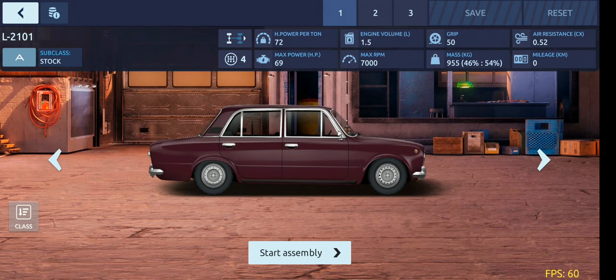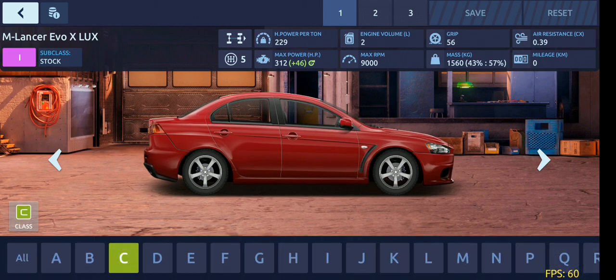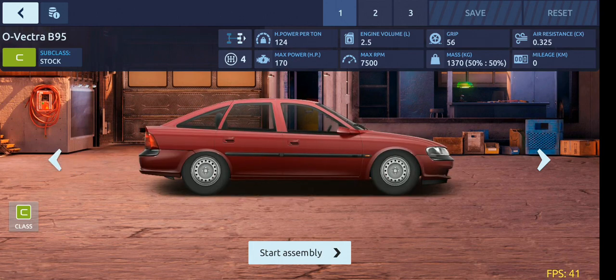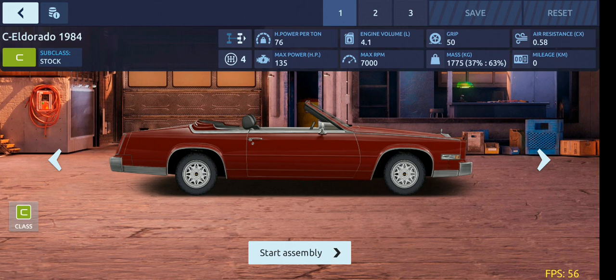I'm trying not to make this a video where I have to edit. I'd have to buy the cheapest car, and then after that, C-Class, just so it's showing the cars that I would have. A B-Class car, I'd buy one of those. This car that we have now.